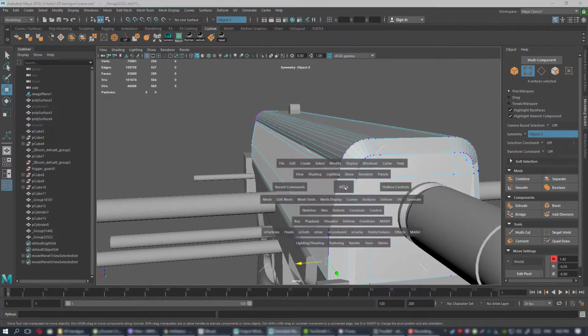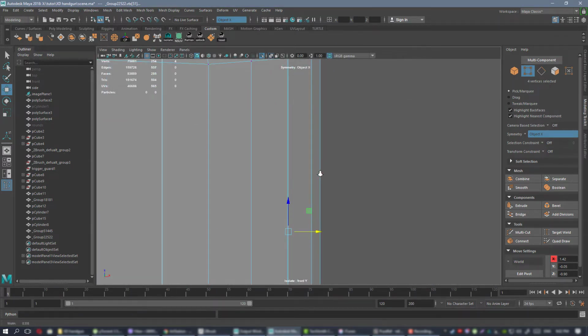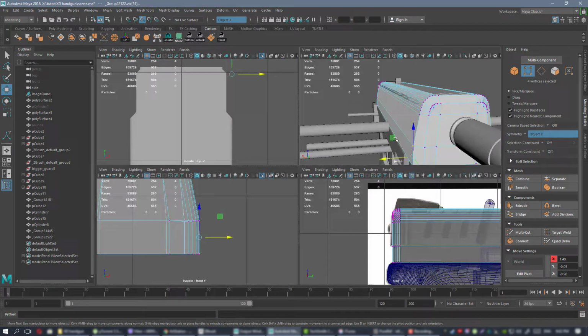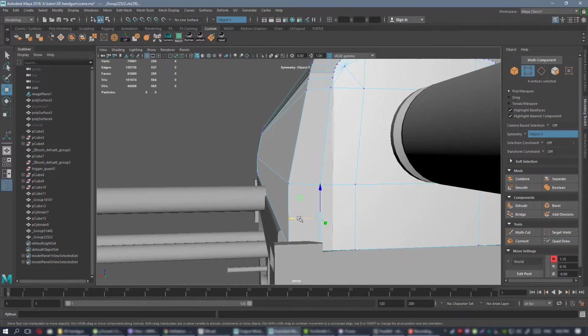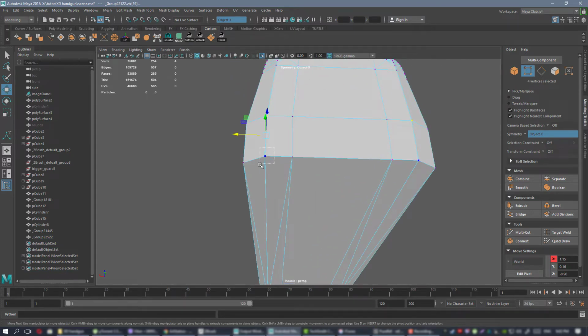Select these guys and go into, whoa. Okay, let's move those back to where they should be. Right there. As well as these guys, well, these guys are not that important actually because they're going to be cut anyways.